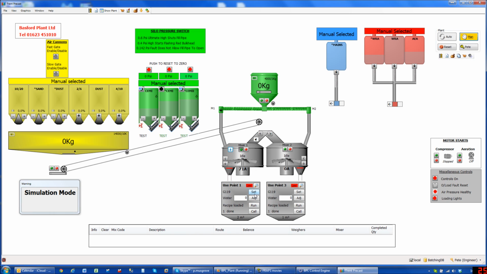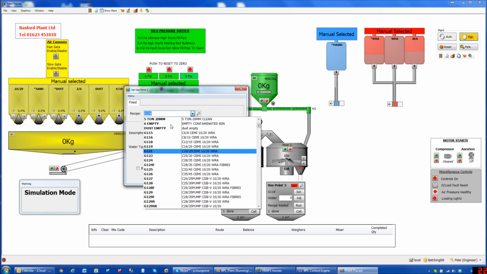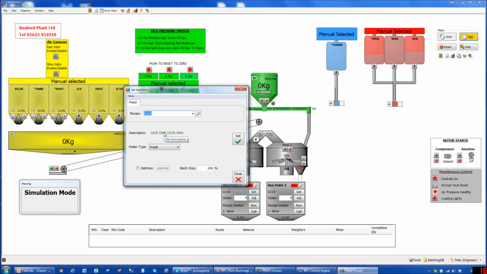So if we set a recipe up, let me just go back to this. This is the hoppers below the mixer. In the hoppers we can first of all set a recipe. So these are all the recipes that are preset. During this short introduction I won't go into how you set up the recipes, but it's a very straightforward system, and you just enter in per batch, per meter, or whatever unit you want to use, the amount of materials you want.